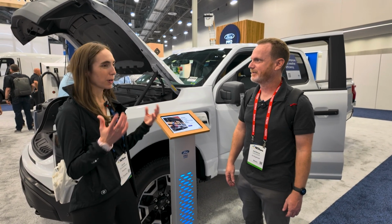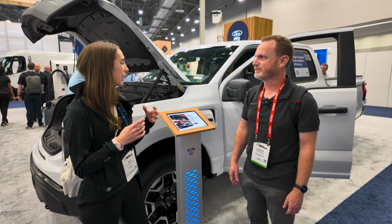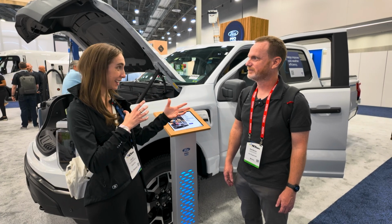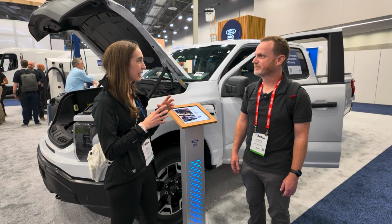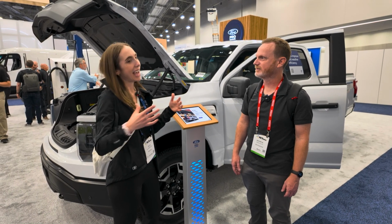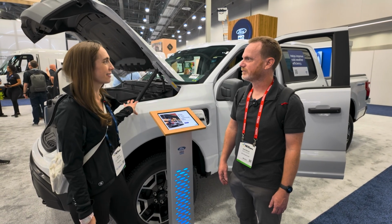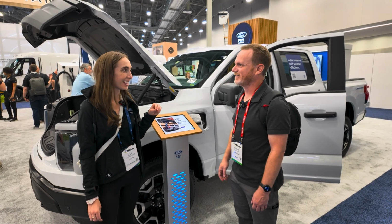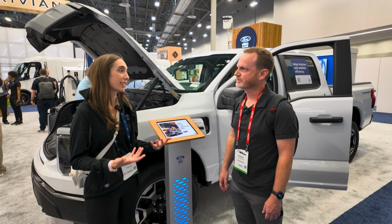Exactly. Ford Pro is all about the all-in solution, no matter what size customer you are. We have the charging solutions, the software, and fleet management to help you manage where your vehicles are throughout the day, uptime, and productivity. We also have our commercial vehicle center dealer network. Any Ford dealer of our 3,000 across the country can service these, but we also have special commercial dealers organized around supporting businesses of all sizes.